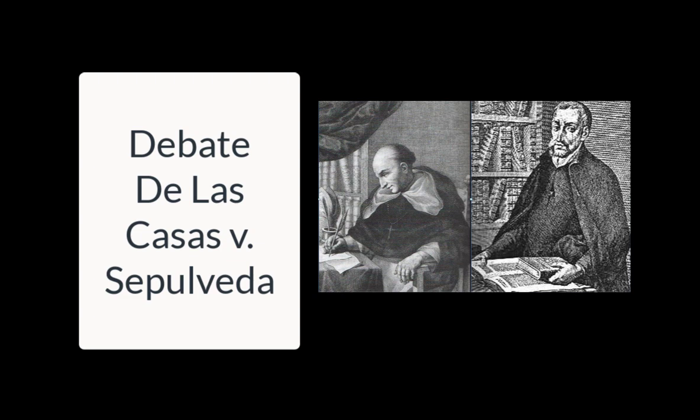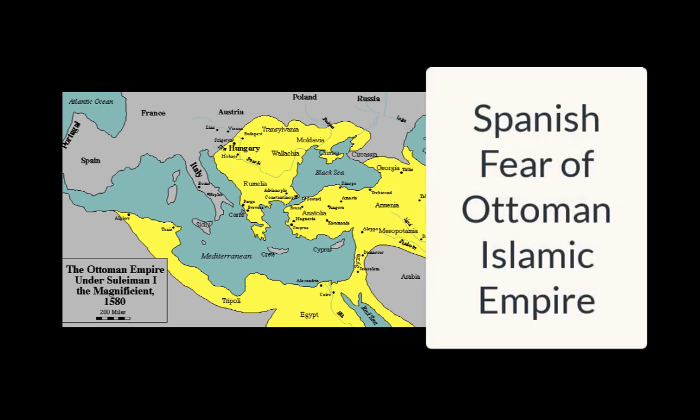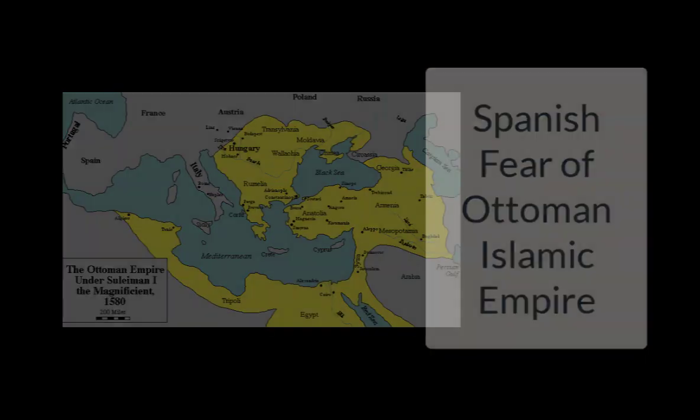Why was this the case? Well, obviously there was a religious motive here, but overall for Spain, the biggest motive was the fear of the Ottoman Empire. Remember, the Muslims had long ago conquered Spain. They had just recently been kicked out of Spain, and the fear was they were going to come back. And so New Spain was based upon the desire for silver. It was also based upon the desire for protection against the possible Muslim invasion.